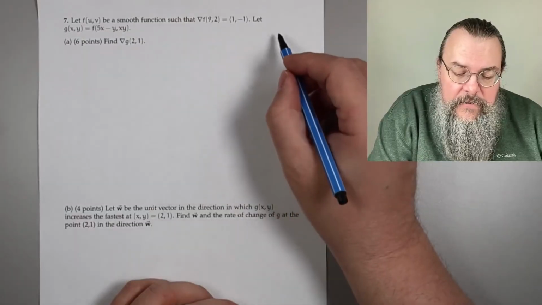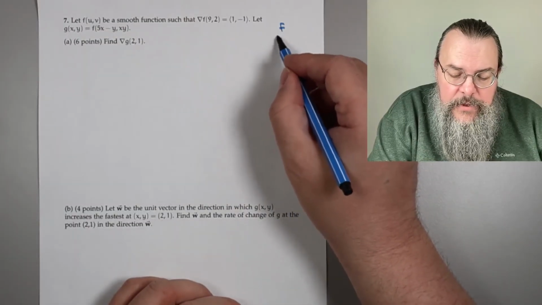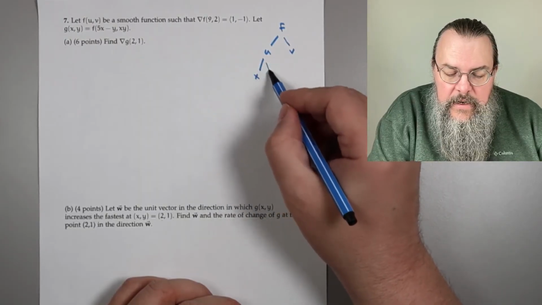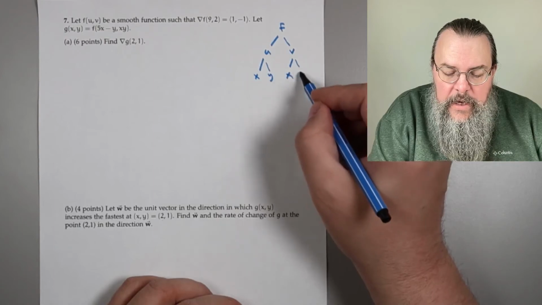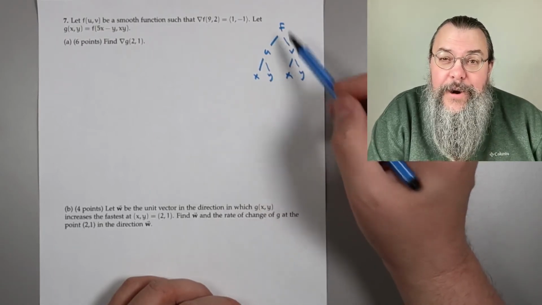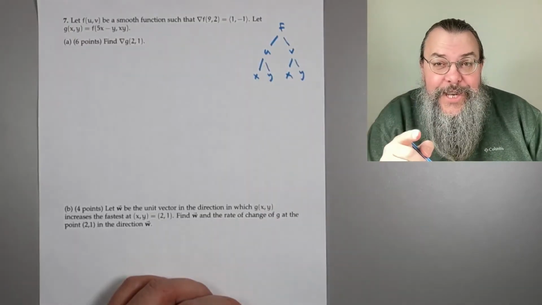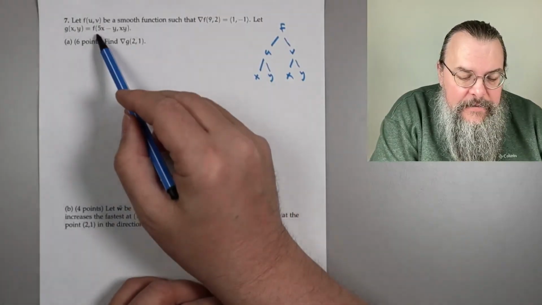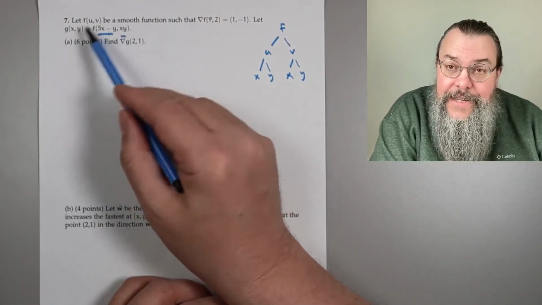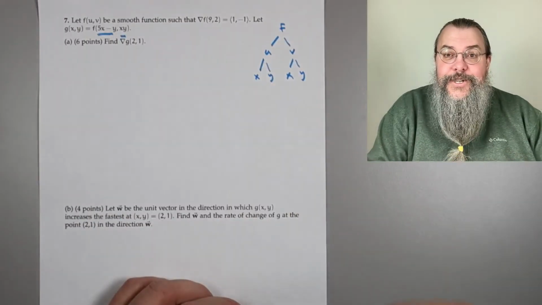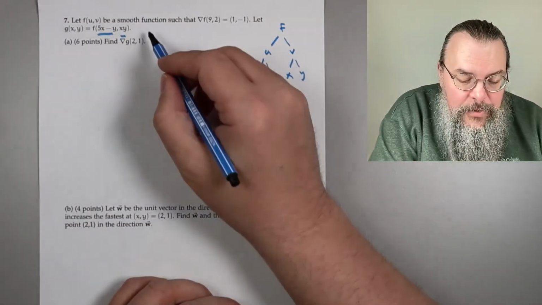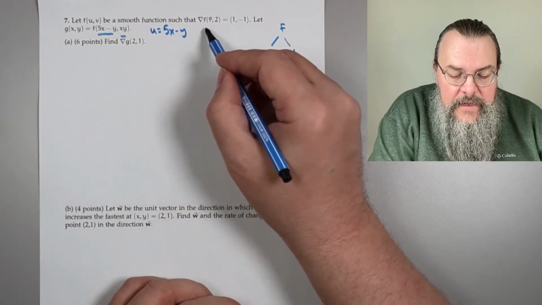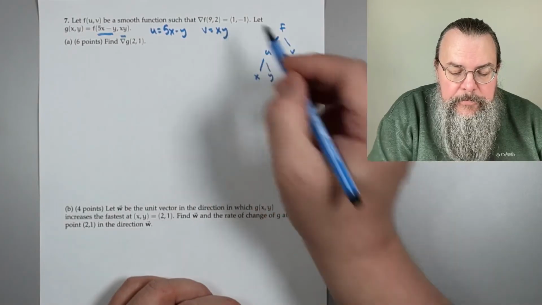So in some sense we can think of it as really we have this f, which depends on u and v. And now u and v are going to become functions of x and y. Now you might say, oh, I see where you're going with this, Steve. You're going chain rule. Yes, this is chain rule. Why do we think chain rule? Because we have functions inside functions, right? So here we're thinking explicitly u is 5x - y, and then v is xy.